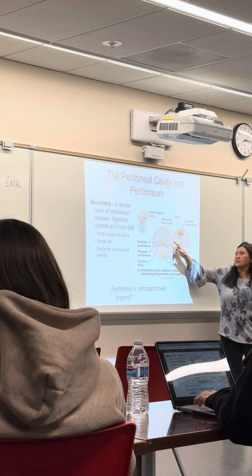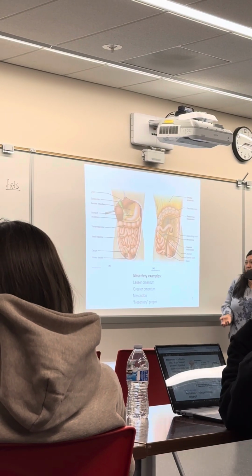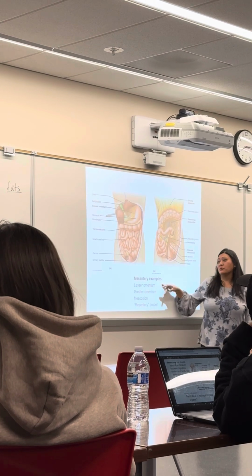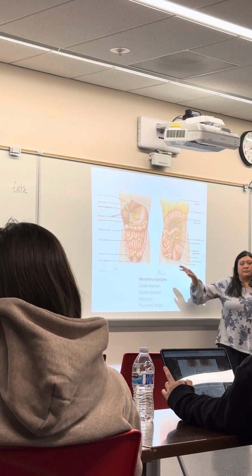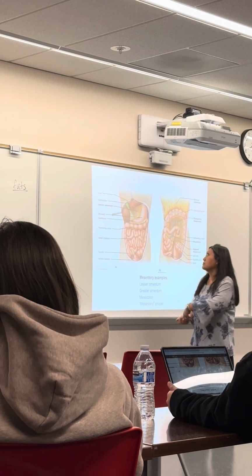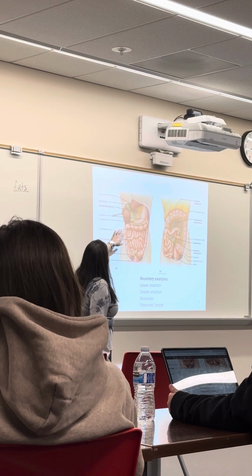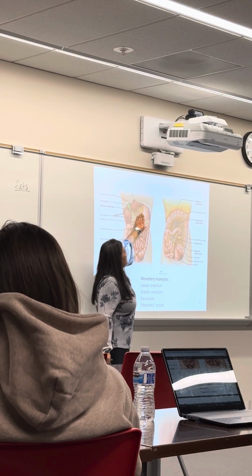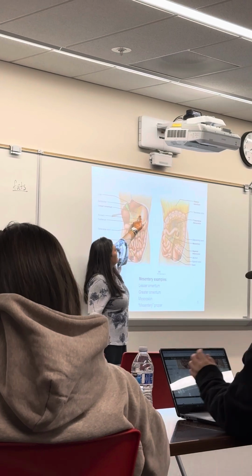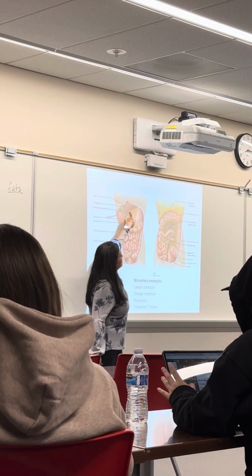We're going to take this, this, and this, and expand it into something a little bit more complex. These are the mesentery examples that I want you to know: the lesser omentum and the greater omentum. I'm going to point them out to you right now. When you were doing your cat dissections, you likely would have encountered these. The lesser omentum is this sheet of mesentery that attaches to the stomach and then posteriorly to where the liver is.